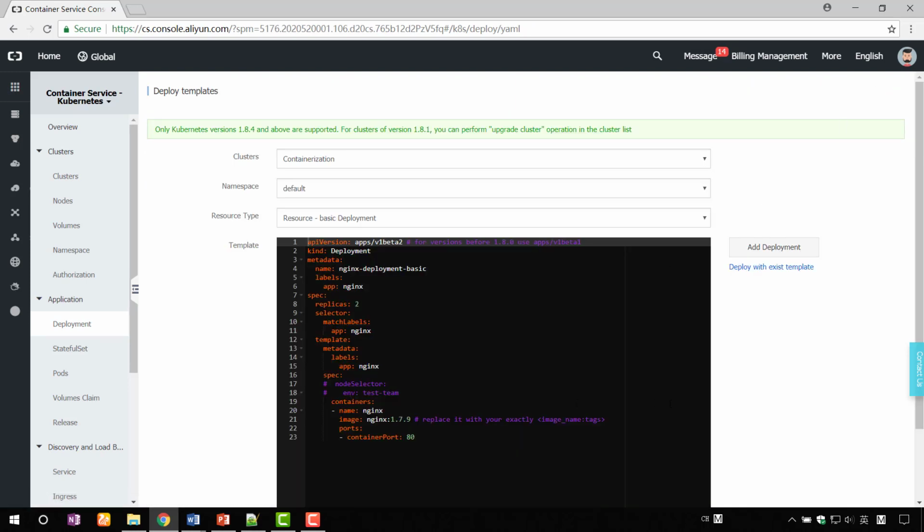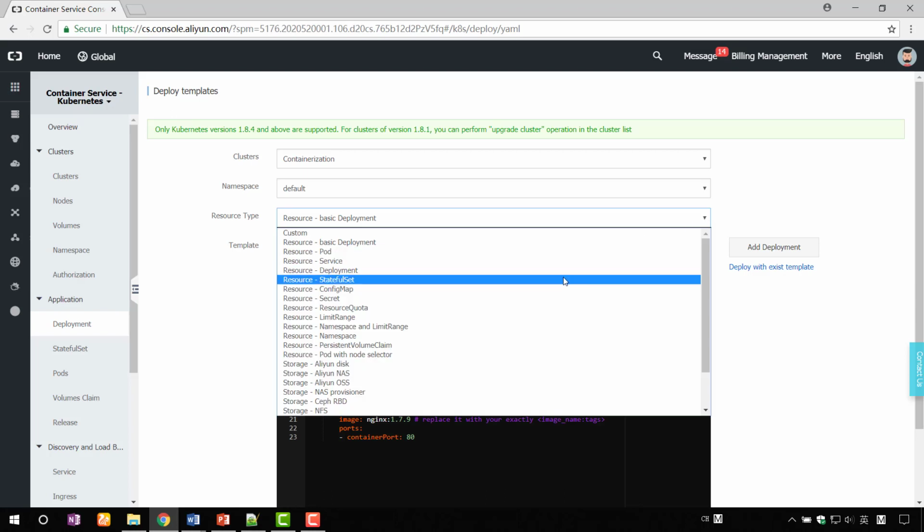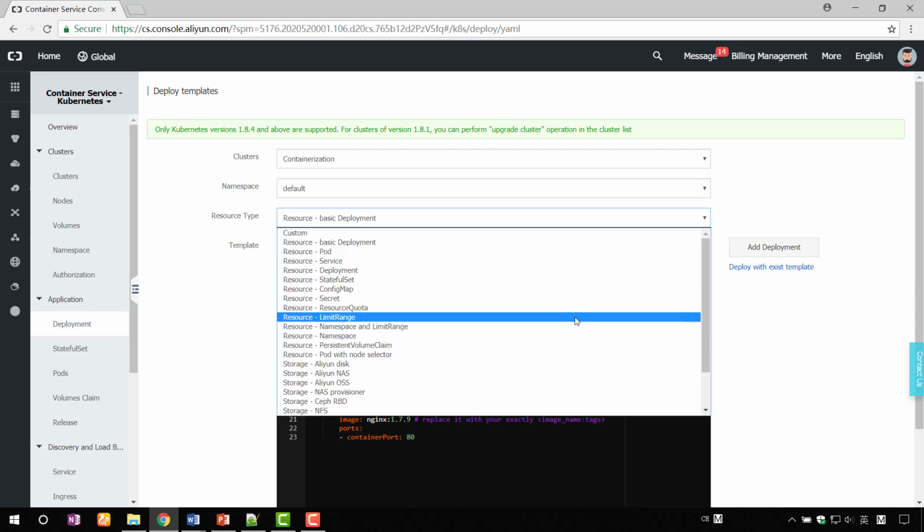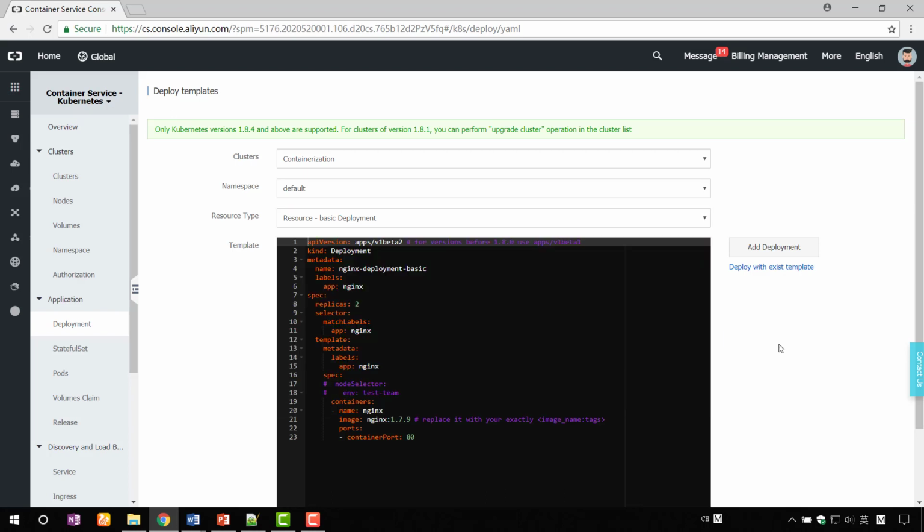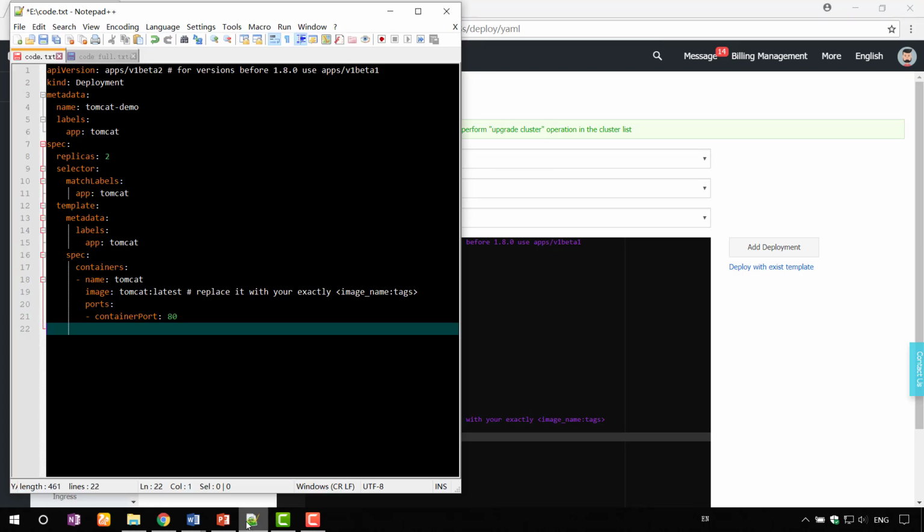You can choose different sample templates to understand the basic framework of deployment. Now let's go to deploy Tomcat. In order to edit YAML better, you can create YAML files locally for editing, confirm it is correct, and then enter whole codes into the console. You can refer to the template to write the YAML file for deploying Tomcat.